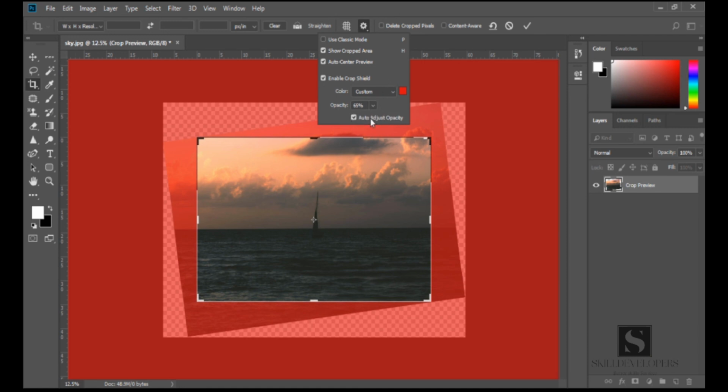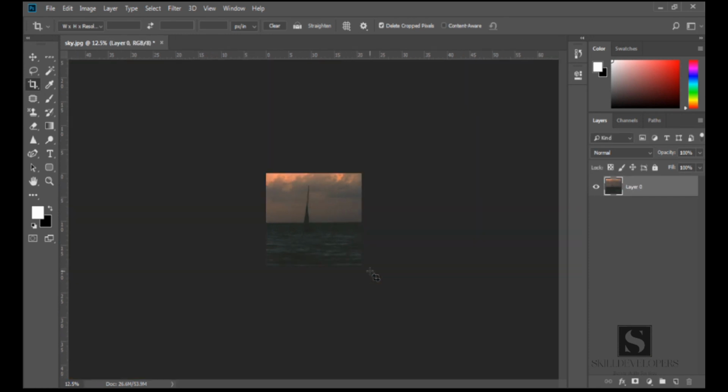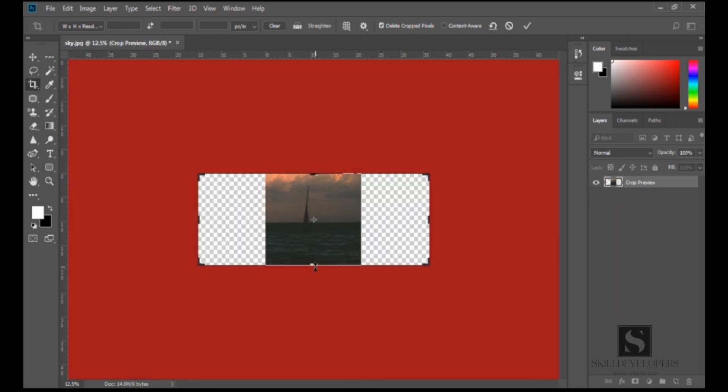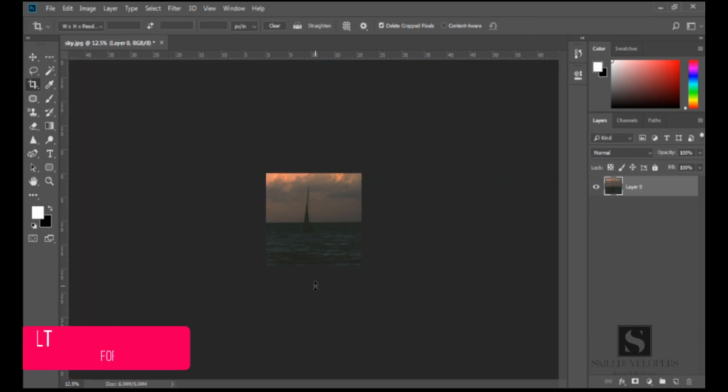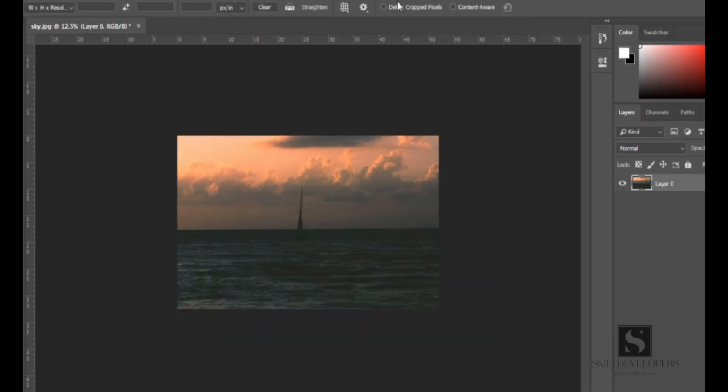Next, we have the Auto Adjust option. This is actually useful to adjust the area of selection. Okay, next we have delete cropped pixels option. Let's check this off. For example, if I check this on and crop the image, something like that, and later I say I don't want to go back to crop it, or I want to crop it just a little bit, then I can't go back. Okay, undo that and check this off and crop the image, and then you can adjust its size perfectly anytime.